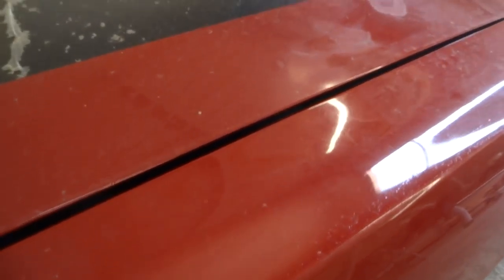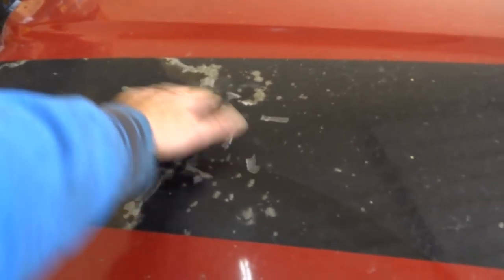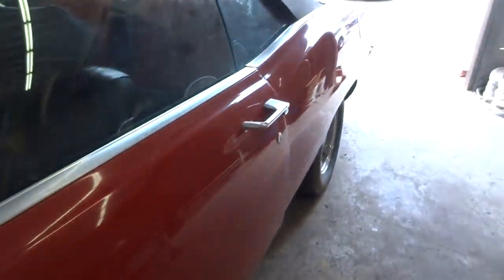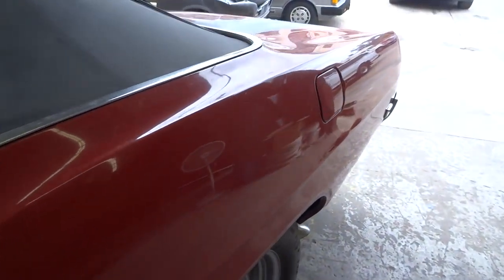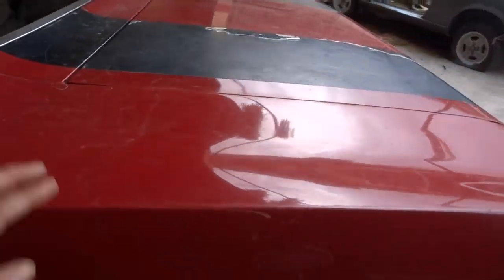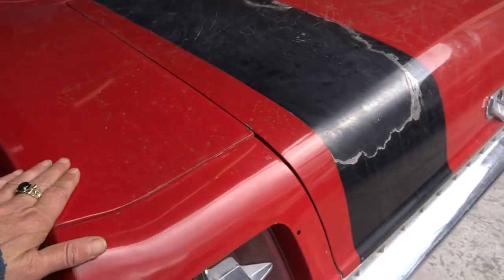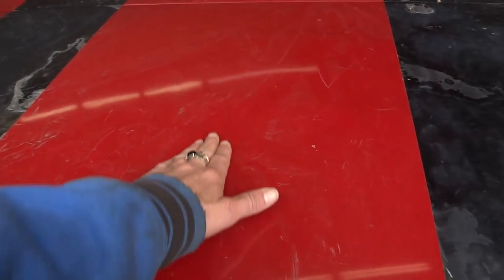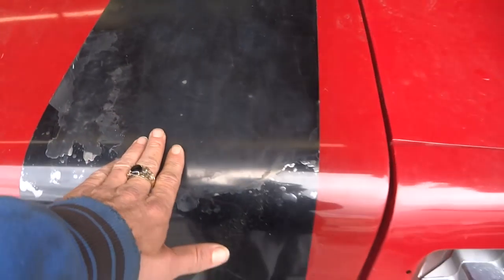The red on it is in great shape, it's been painted at some point — obviously it's not a perfect paint job, but it's in good shape. A couple spots where the clear coat's coming off the black part. On this one I don't think it's ready for a repaint — I think it's a nice buff. I think a lot of the stuff will look better and you'll end up with a nice good-looking car that's a driver.